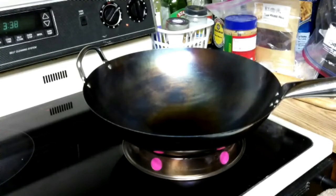It's not a bad odor. It's not like the smoke odor. Now, it might be bad once I put this in and wipe it down and it really starts smoking again. Oh yeah. But that's how it goes.